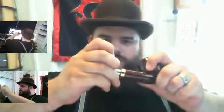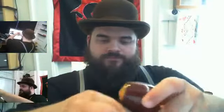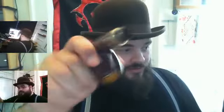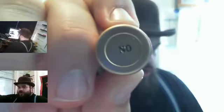You take off the stem like this, and you reveal the old cartridge, which you have to gingerly remove without pressing it too far deep. Or do that. Gingerly, he says. Then, that's what it looks like in there. Then, you take the bullet-shaped capsule. As you can see, it says no right there on the cartridge. That means that there is no nicotine. It's a nicotine-free capsule.